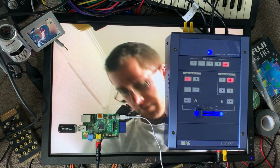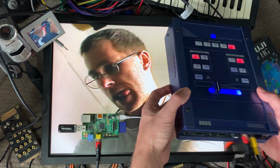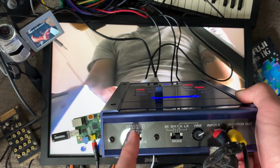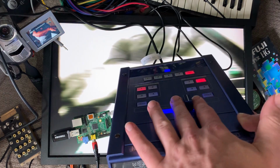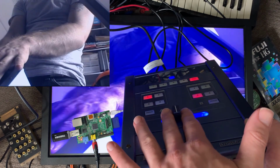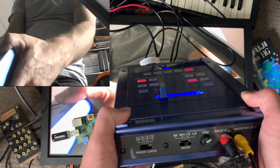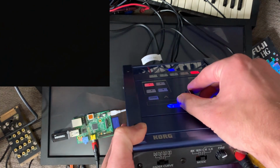So, first things first, I'll show you the fader curve here as I move the fader. Let's put it over here on blue so we can see. You can see me transitioning smoothly across the length of the fader. Placed in the middle here, we fade to black before fading back up.